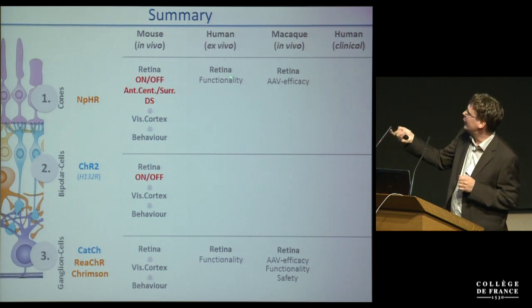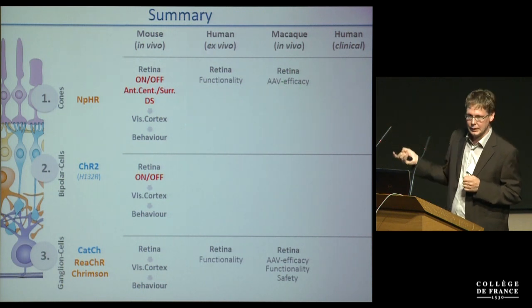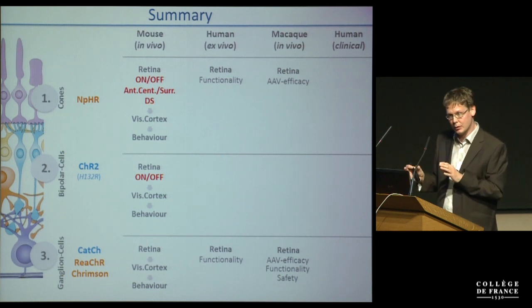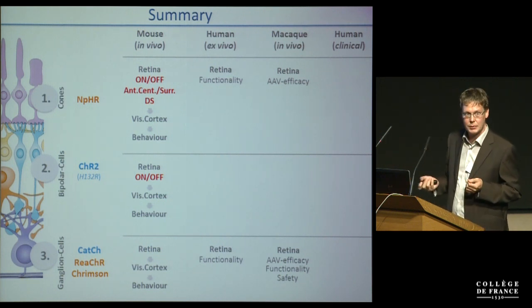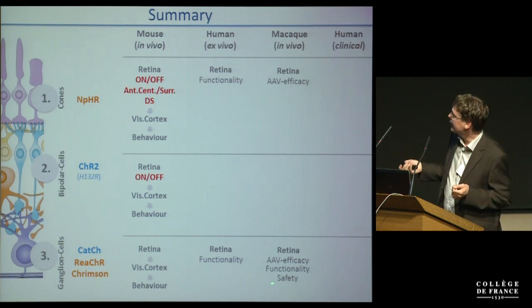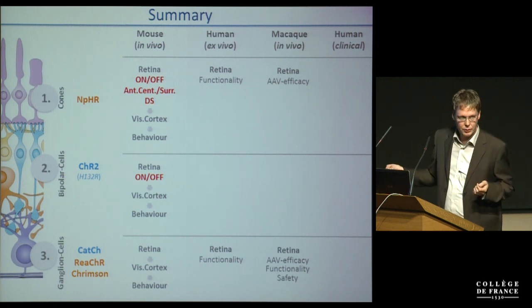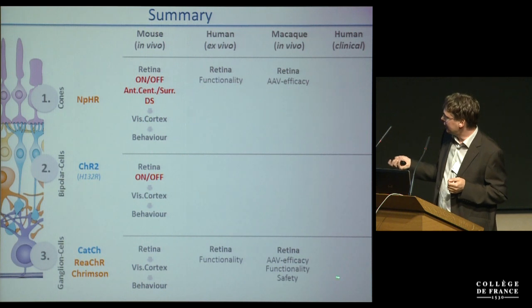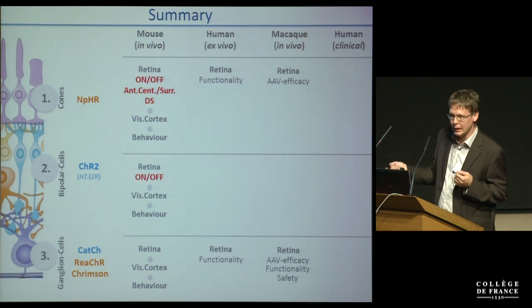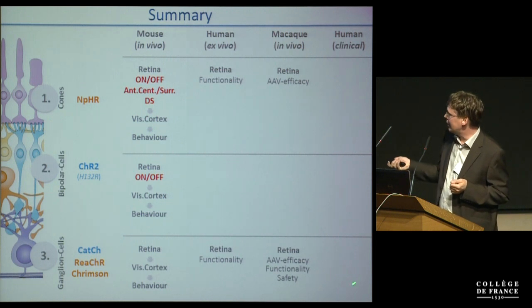We could show the functionality here on the cone level, and at least the AAV efficacy, not the expression of the microbial opsin itself. It's very challenging, the halorhodopsin expression. We can discuss this also. But just to give you a summary, as you know, there's an FDA approval in the US. So the first clinical trials have been started by Retrosense using a blue light-sensitive opsin targeted to the ganglion cell. Now the Genzyme company is working on the crimson. So we are probably expecting the next moves in this area.